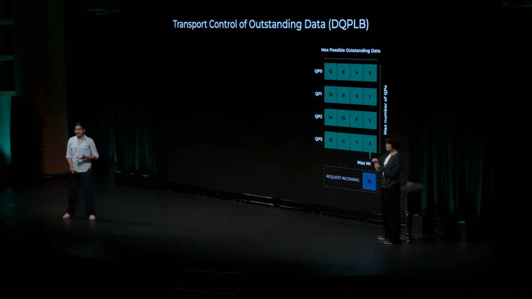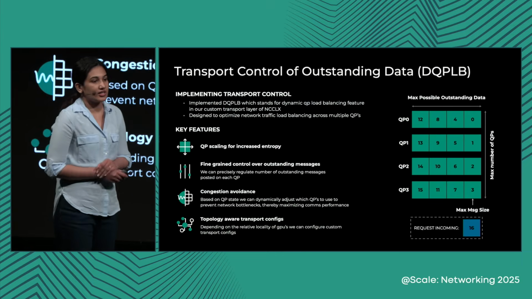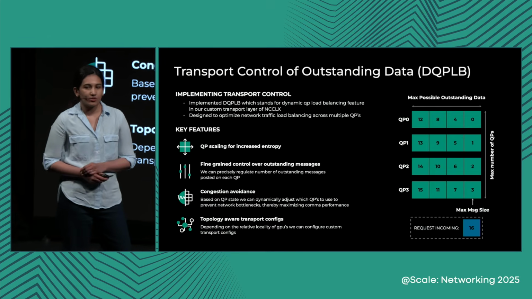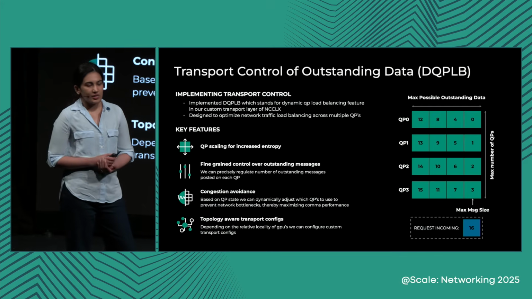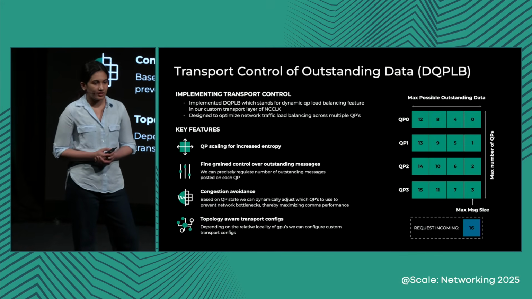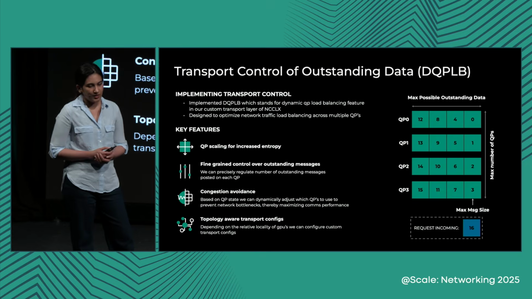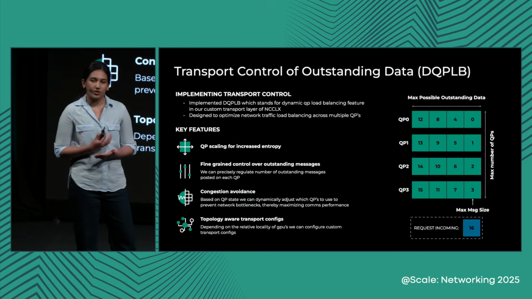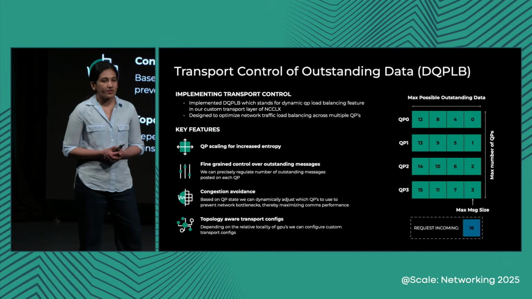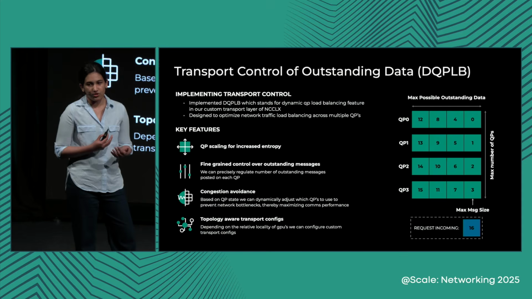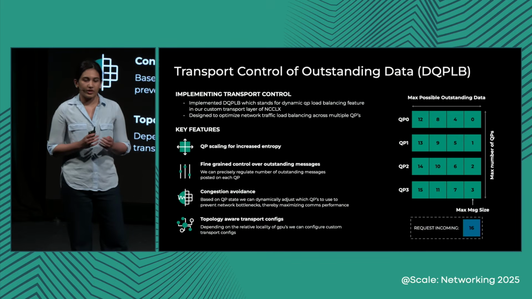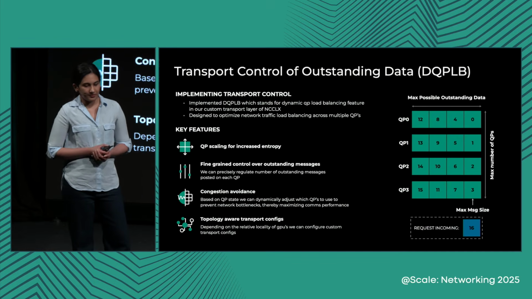So now that we have covered the algorithmic innovations, let's look at the custom transport stack that we built for NCCLX. Earlier, Min briefly noted some of the challenges with zero copy, specifically how sending too much data on the network can cause congestion at the receiver end. To address this for zero-copy collectives, we developed a dynamic queue-pair load balancing mechanism that gives us better flow control and load balancing across queue pairs. With DQPLB, we can control the amount of outstanding data on a per queue pair or per GPU-to-GPU basis.